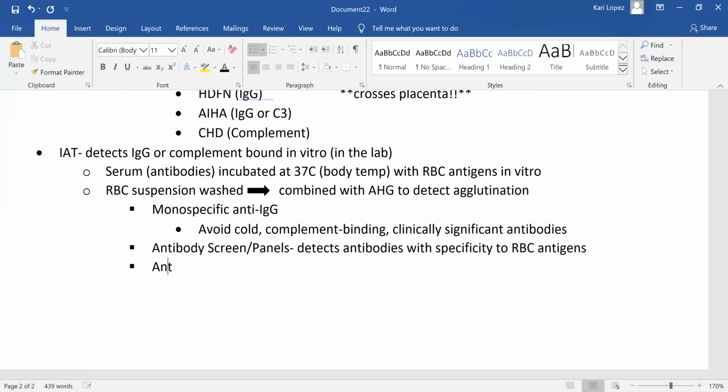Another one is going to be an antibody ID. It identifies the specificity of red cell antibodies. So if you've done the panel, you've done the screens, and you think it's this one, or you've got it narrowed down to these three, then you can do an antibody ID with the sera and check which one it certainly is. Because again, you want to be certain in blood bank. You've got all kinds of checks and counter checks and balances to make sure that it's being done properly. It's really easy to make a mistake, and mistakes in blood bank can kill a patient really fast.